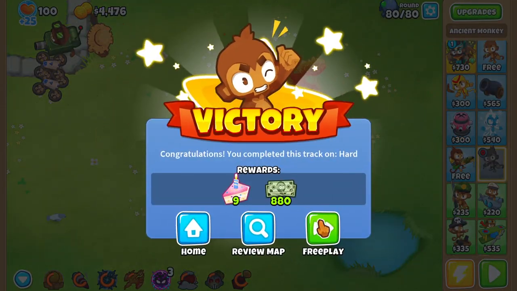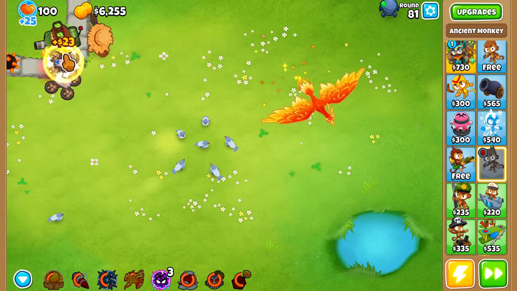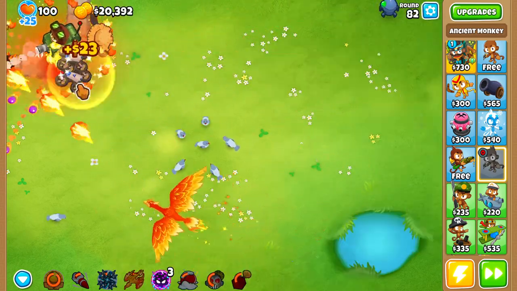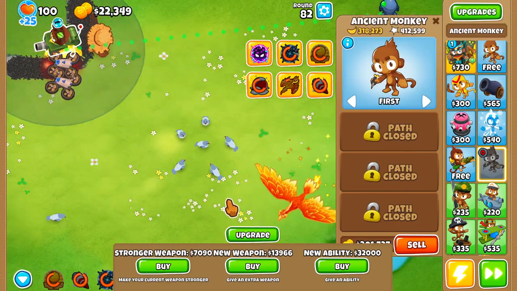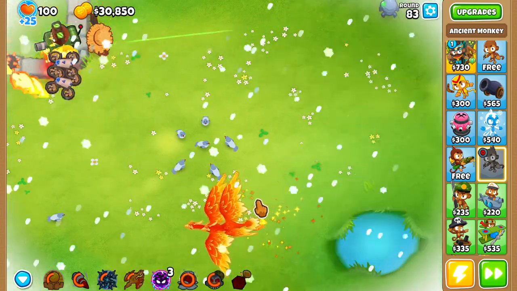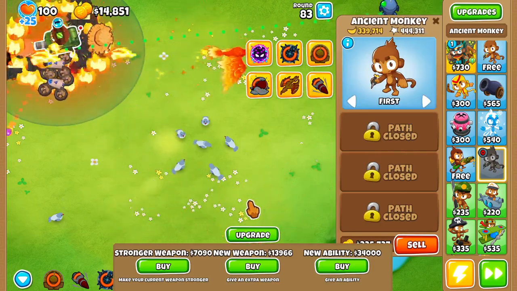Okay, well, let's go into free play. That ZOMG did not even show up on the screen before he got demolished. So yeah, now we have two elite sniper abilities. That is $12,000 if we use both of them. That's pretty good. Snowstorm. That one doesn't really matter. I don't really care about it.